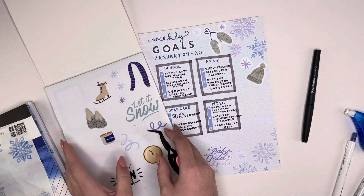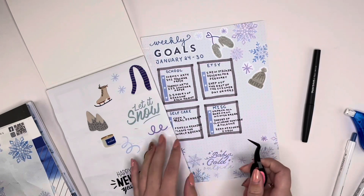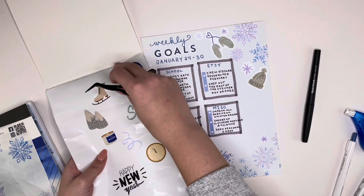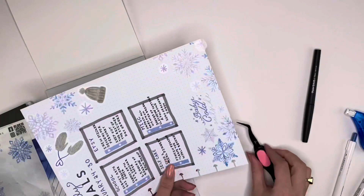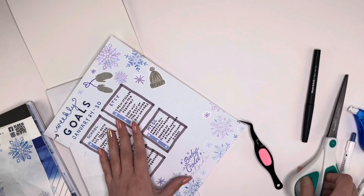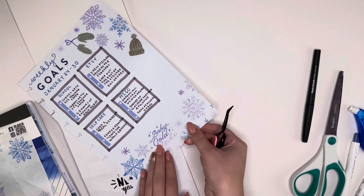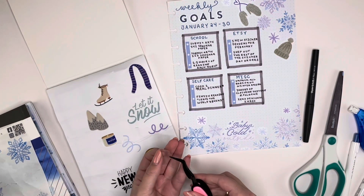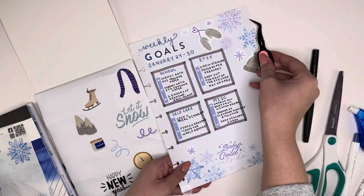Those will get saved until next winter. Another thing I do with my daily planner is use stickers I only have a few of left - if I have like an ice skate, a scarf, and some mountains I'll put them in my daily planner versus trying to make an entire spread. This one's going to get cropped off the page and I'll use the other half elsewhere on this insert. I will be using all of these little asterisk stickers. I can leave the little confetti twirlies in. I'm going to put half down here and the other half up there.